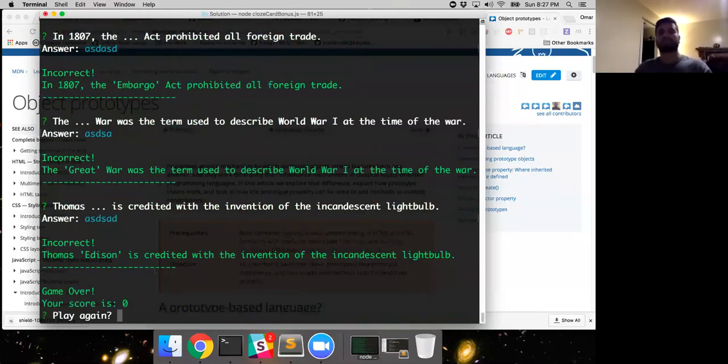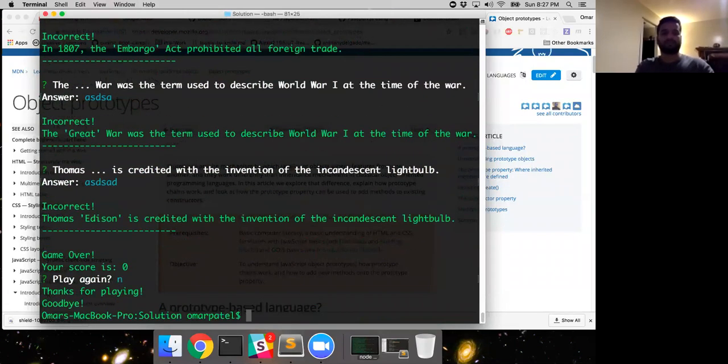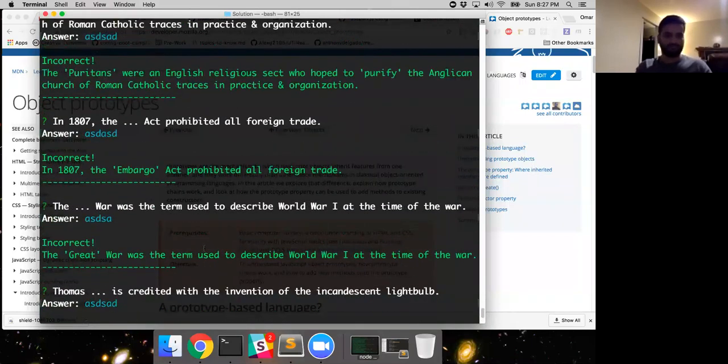So it's actually relatively simple. It looks like it's really hard, but it's actually not too bad. Right, just like basic Inquirer stuff. Yeah, I guess it's just like two separate ones.